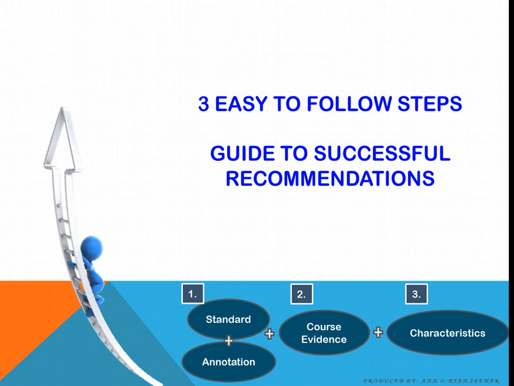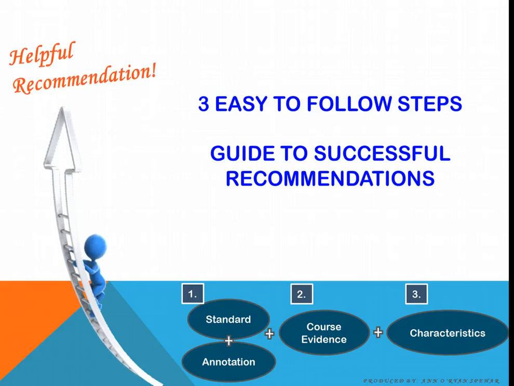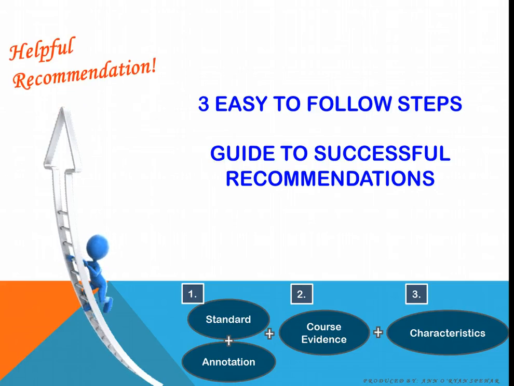I'm going to provide 3 easy-to-follow steps that will help guide you to successful recommendations. These 3 steps are going to be focusing on the standards and the annotations associated with the standards, and second, relying on course evidence, and finally, on the kind of characteristics that are important when you write up your helpful recommendations. All of this, I promise you, will lead you to successful and helpful recommendations.